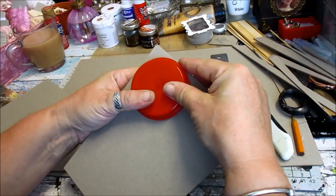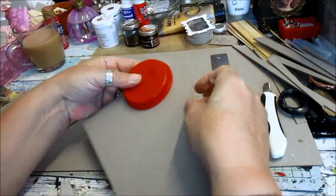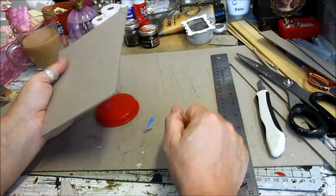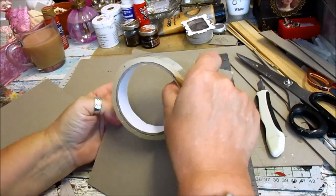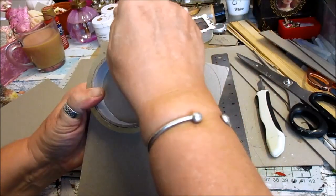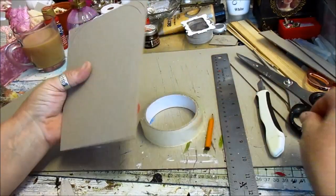Okay, now what I'm going to need is something round like that. Actually, it needs to be rounder than that, doesn't it? So, let me just see. This might do. Let's have a look. That's more like it. And I can round that off a little bit more. Yeah, that's more like it.